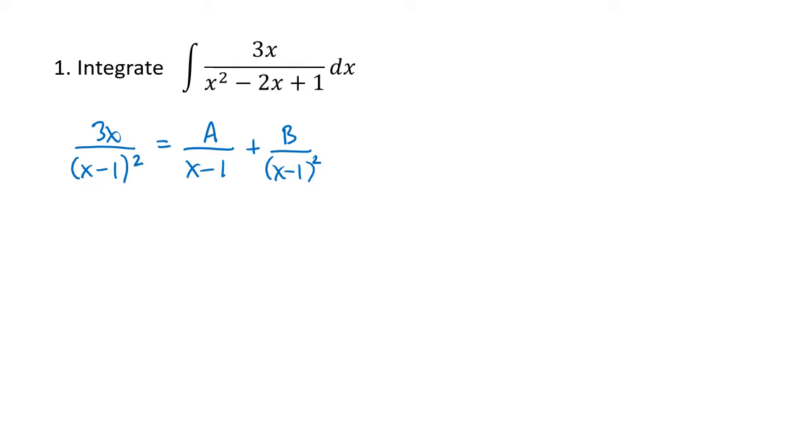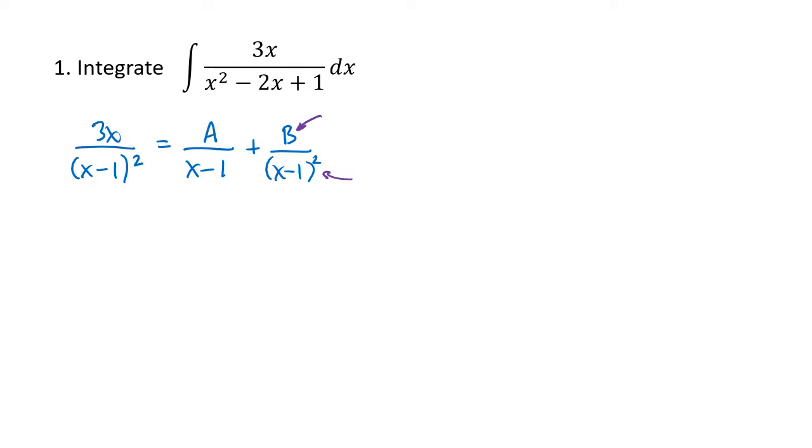If it had been x minus 1 cubed, then we would have had three factors, all with constants on top, but progressively getting higher and higher powers until we get up to the power that we have. In this case, we just have a squared, so we get two fractions. But notice that even though the bottom of this fraction is quadratic, the top of the fraction is still just a constant. So what you put on the top of the fraction is based on the factor, not just how many times it's been repeated. So even though we have a quadratic on the bottom, we still just have a constant on the top.